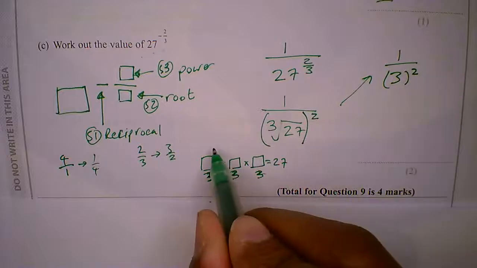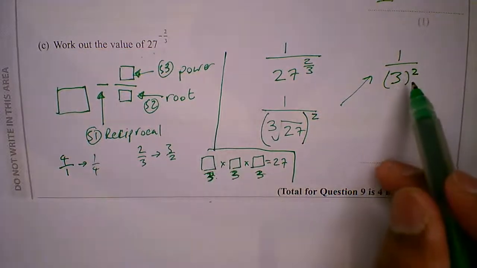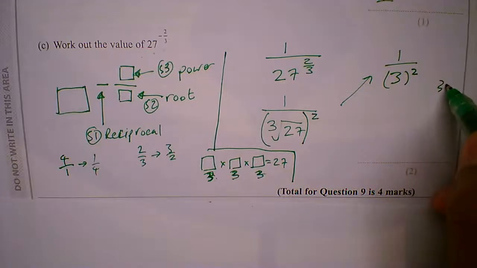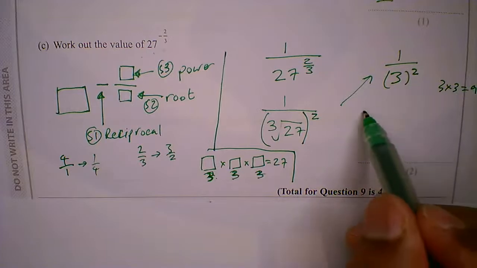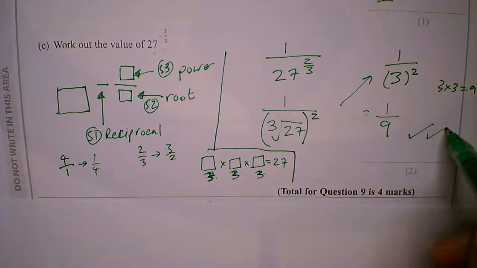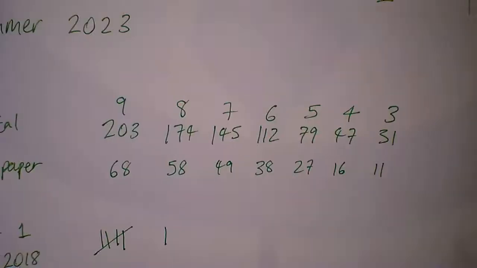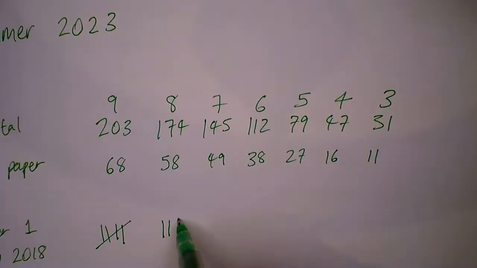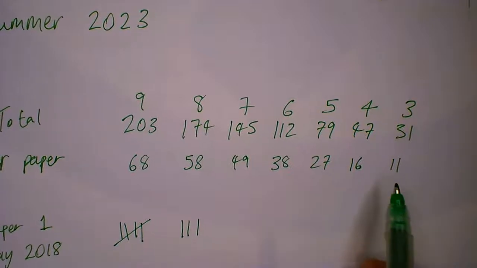And that's squared. Let me just separate my working out. So what's 3 squared? That's 3 times 3. 3 times 3 is 9. So I've got 1 over 9. That is my final answer. So I've now banked another 2 marks. Okay, so I've not taken a long time, and I've already banked 5, 6, 7, 8 marks. I'm very close to getting a grade 3.